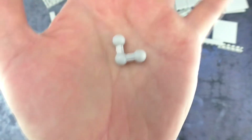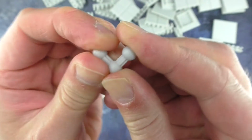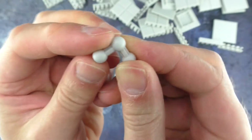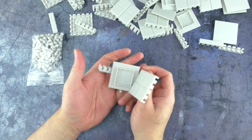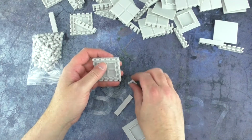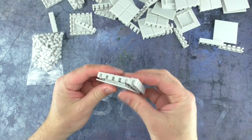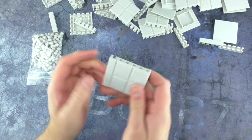And incredibly clever design. This is actually quite a strong component. You can see how white knuckle I'm going there. But there's no flex there whatsoever. These are built tough. And one way I could very simply combine all of these parts here. Let's see what I could do. Push that in. Connect this guy in here.